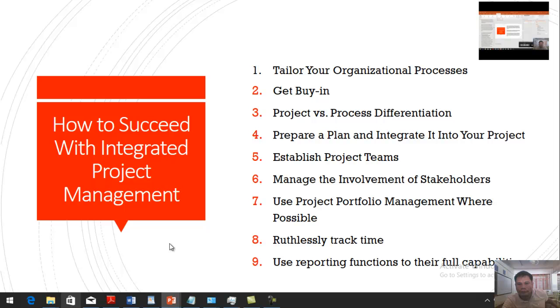Prepare a plan and integrate it into your project. Once you've considered the requirements for your project, develop a clearly defined project plan. As I mentioned earlier, your project plan is your roadmap to success. Quality assurance, risk management, resources, documentation, measurement plan, and issue management are all factors to consider. Luckily for you, project management software can help with this step, as it allows project managers to plan and monitor projects from anywhere, at any time.